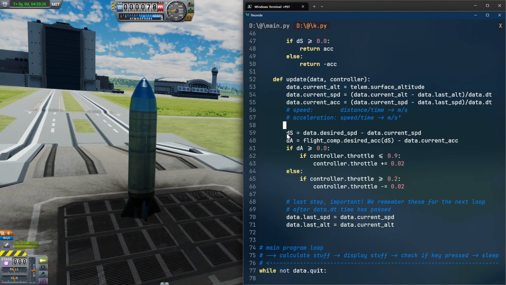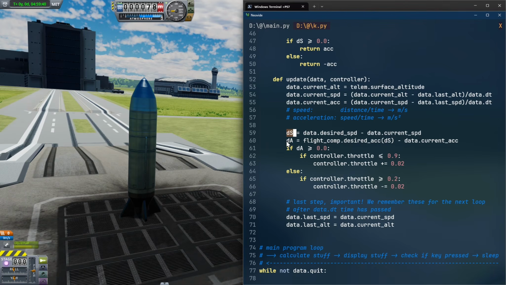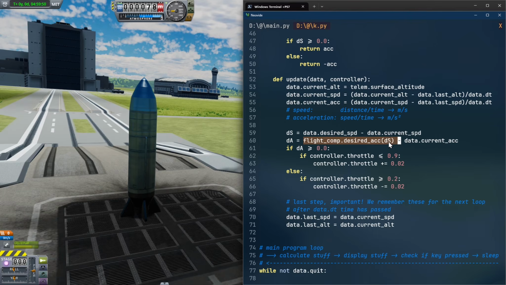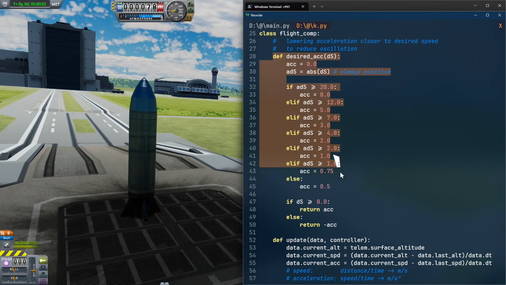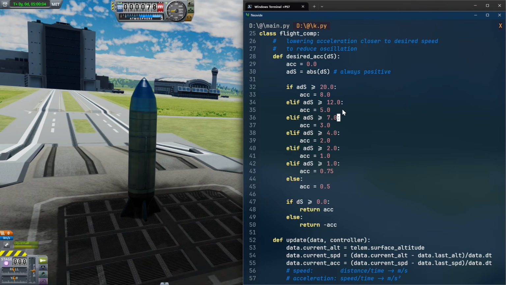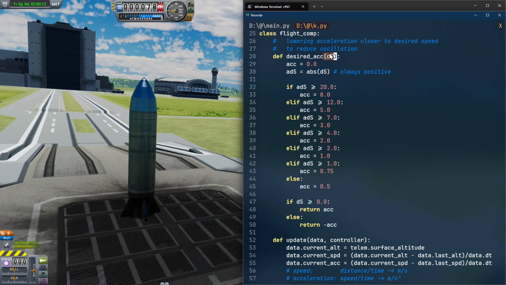First, I calculate a difference in speed, between the desired speed and the current speed. And I use this difference in speed to calculate a difference in acceleration. For that we have the desired acceleration function, which looks a little ugly, but that's how it is right now. The difference in speed is how close we are to the desired speed.